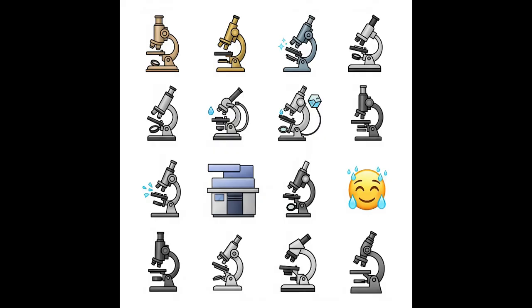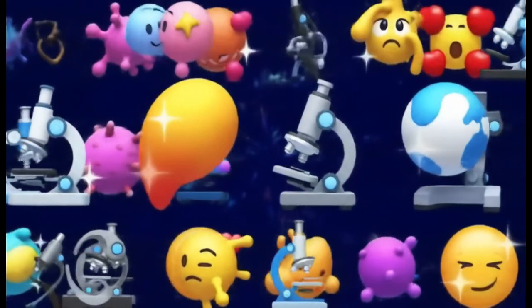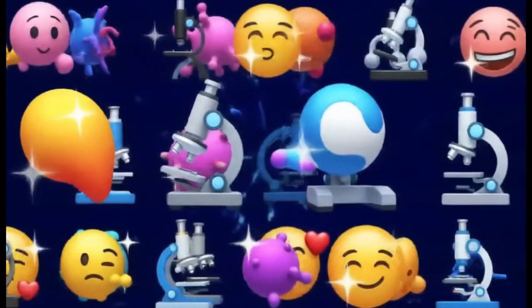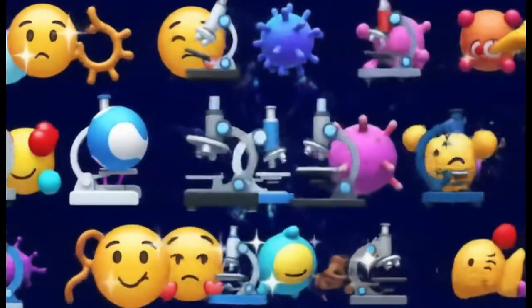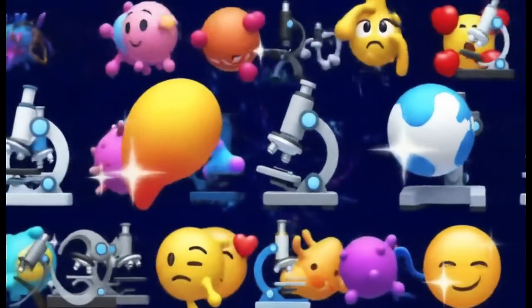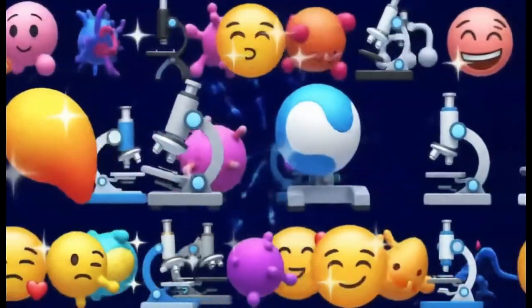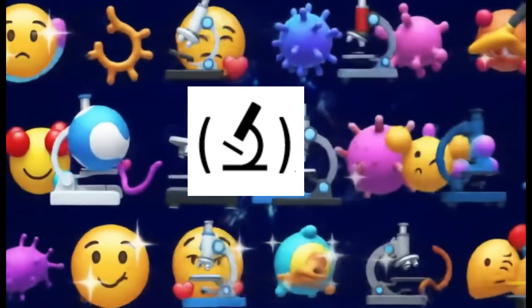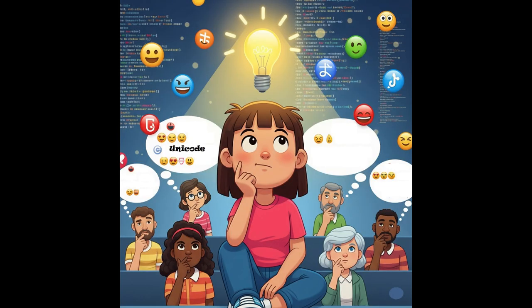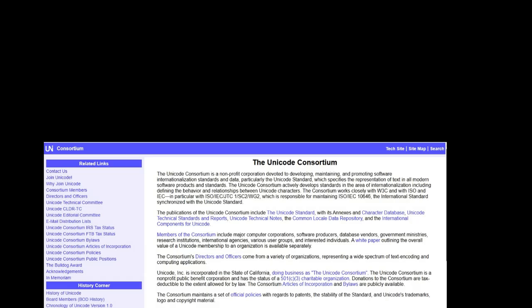Speaking of which, it does make you wonder, doesn't it? Given how pervasive and critical SEMs are in science and industry, when do you think we'll finally get an official SEM emoji to represent these incredible machines? As for when the emoji of an SEM comes out, well, unfortunately, there isn't one yet. We have a general microscope emoji, but not a specific SEM. Perhaps someone in this audience will be inspired to submit a proposal to the Unicode Consortium.